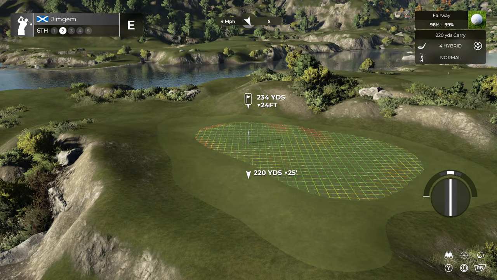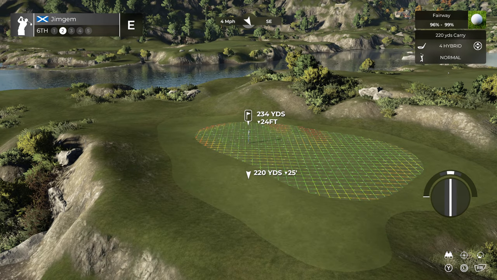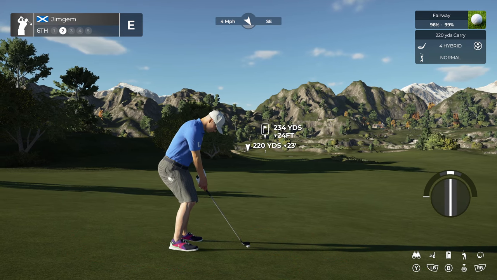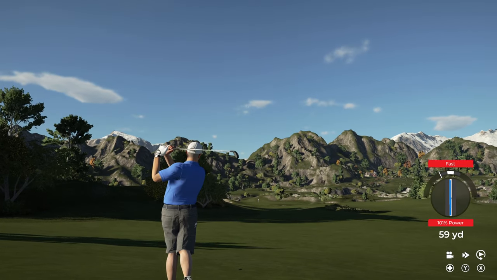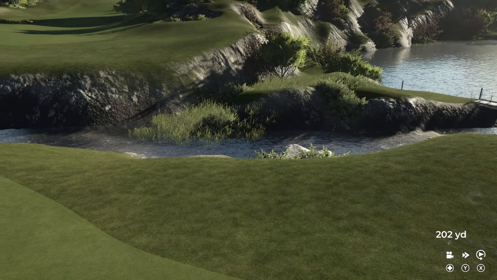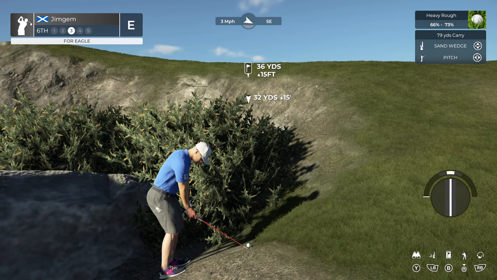Okay, that should be okay, actually. Ooh. 234, 24, I think the hybrid should make that because we're on a downhill slope as well. Oh, blue neck. Didn't go far into the red fast, but it went in far enough. Oh, I got away with that.